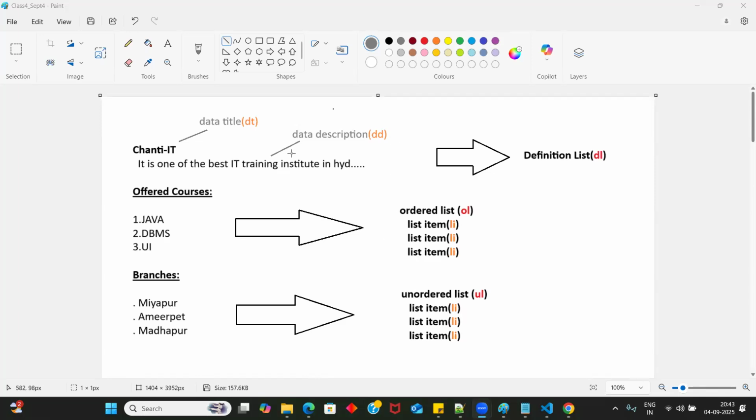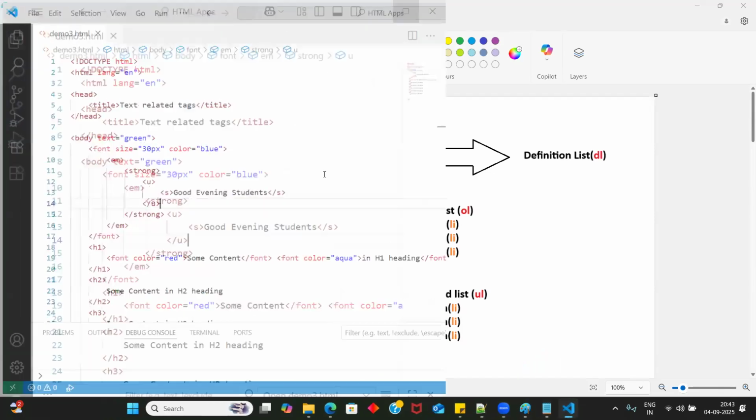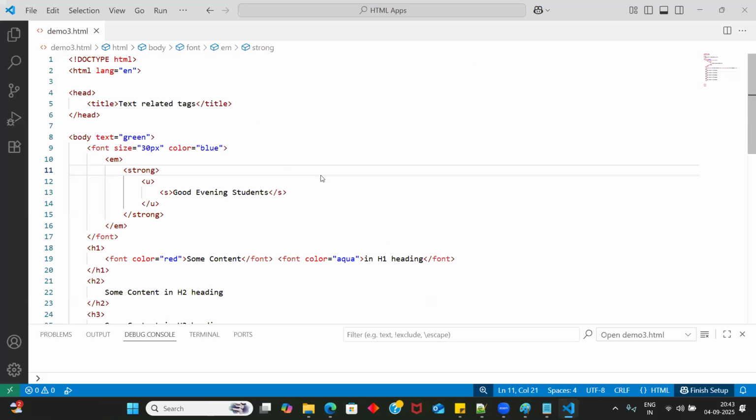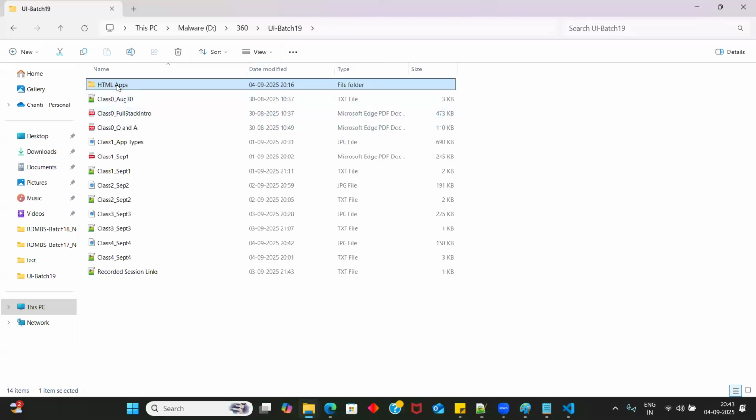Okay, so first we'll see this. Guys, I'll be closing the current program and I'll be attaching this entire folder also, guys. Whatever examples I'm showing you, Demo 1, 2, 3, I'll be sharing with you after completion of the class itself. There's a separate folder, and this folder I upload as a resource along with today's class notes. Okay. You'll have a program for reference.